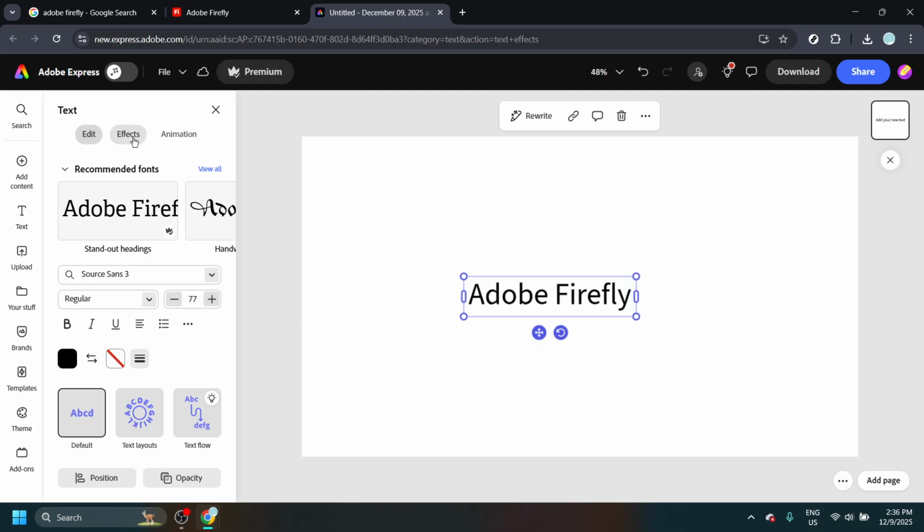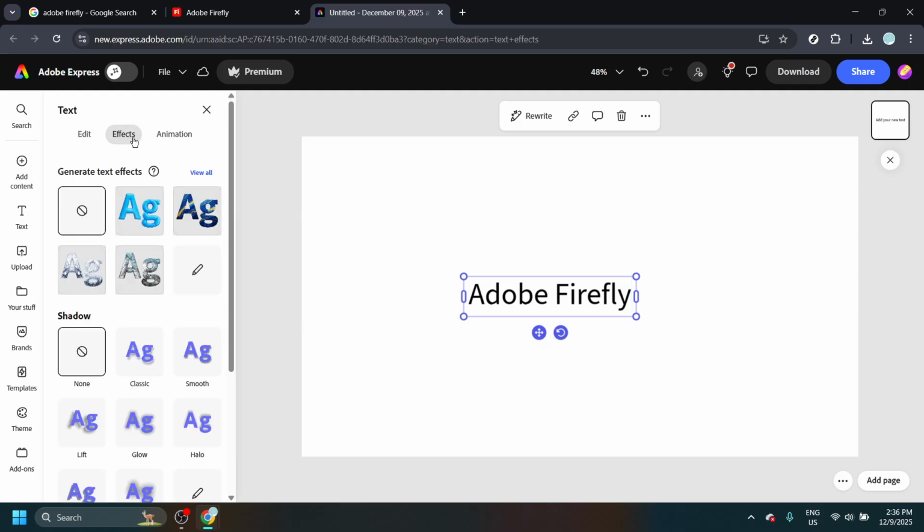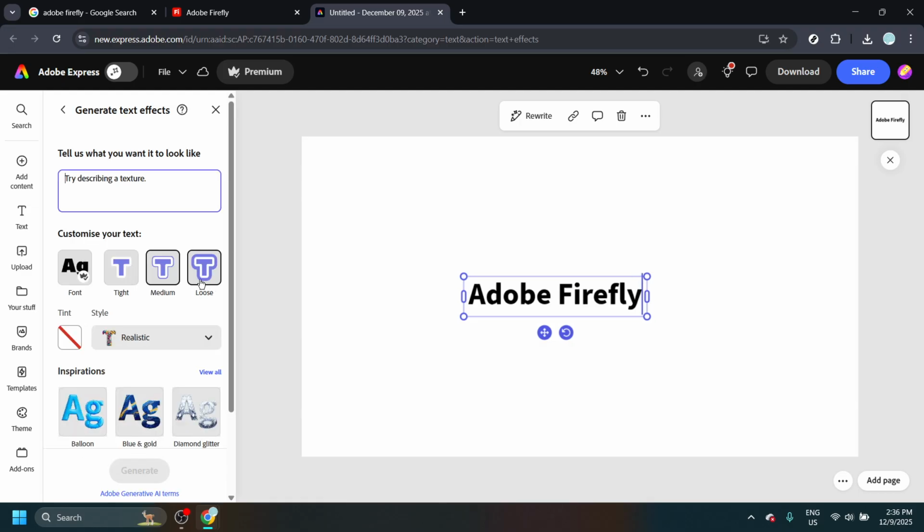You'll see a pen icon that lets you write or edit the descriptive prompt for your style. Click that pen icon. This prompt tells Firefly what visual texture or material to apply inside the letters. For example, you can type neon liquid typography. Think of this as your creative direction. Use clear nouns and vivid descriptors, materials like glass, metal, neon, wood, or chocolate. Finishes like glossy, matte, or iridescent. And optional vibes like retro, futuristic, or minimal. Keep it concise and specific for the most consistent results.